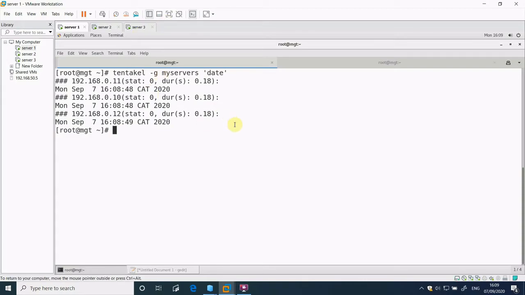So we have managed to run a single command on multiple servers, and all those servers have managed to give us a response on the standard output of the command that we have executed.